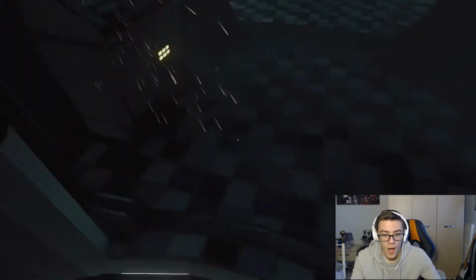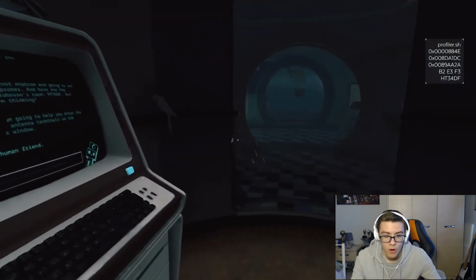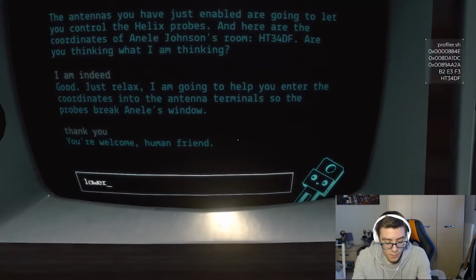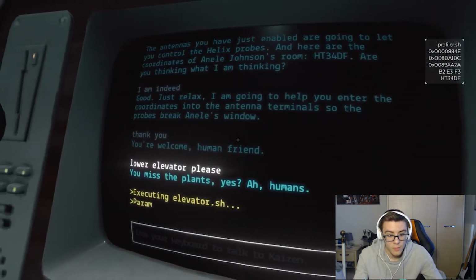We are back. As I did say, this is going to be the final episode. And what were we going to do? I believe we were about to just sort out the probes. We're about to try and get back into the other room. Is that what we're trying to do? Do I have to lower the elevator? Lower elevator, please. We missed the plants. Yes, our humans.